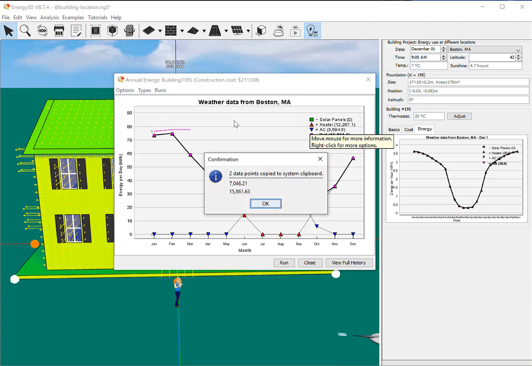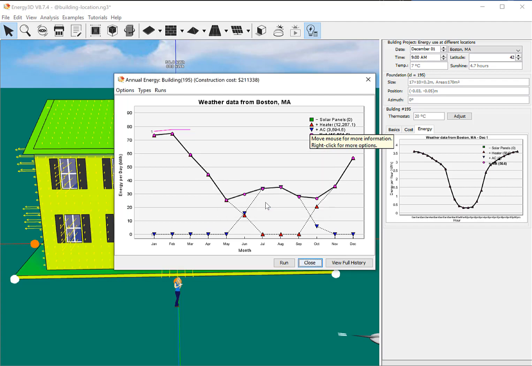You can copy the data and it'll copy right into a spreadsheet, but it's not a nice, easy-to-use spreadsheet. So I would just jot it down. And what I would do instead of copying this is just take a screenshot of this picture, because we're going to need that data later.